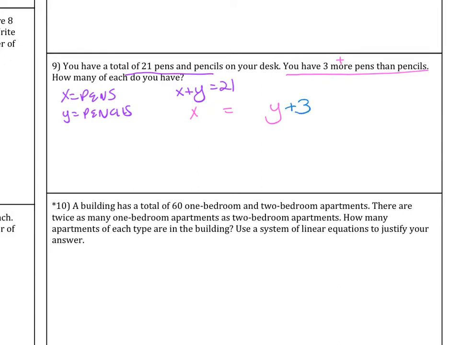Now just to test this out, let's pick a random number. So if I know I have three more pens, let's say I have 10 pens. If this is true, three more pens than pencils, how many pencils do I have? Well, I'd have seven. Then let's say I have two pencils, how many pens would I have? Well, that would be five. And then if I had four pencils, then I would have seven pens, right?